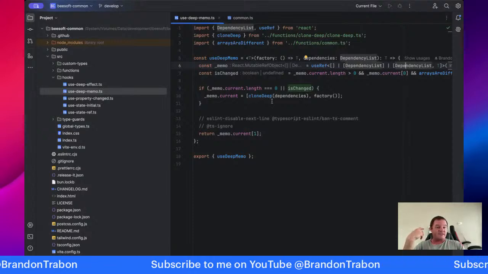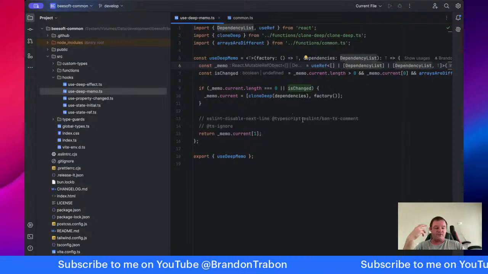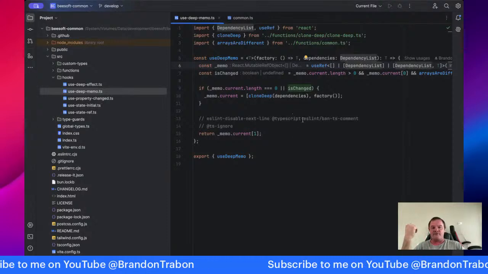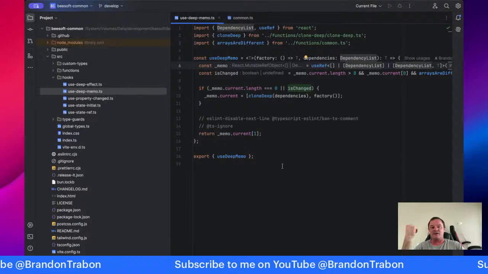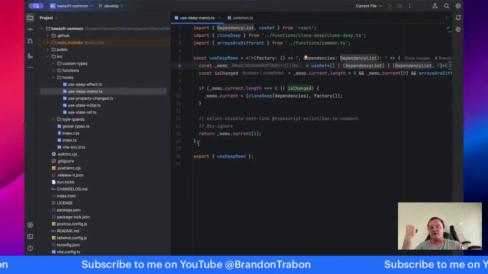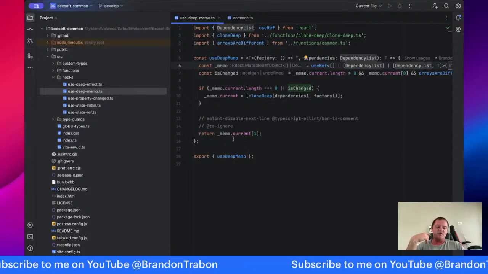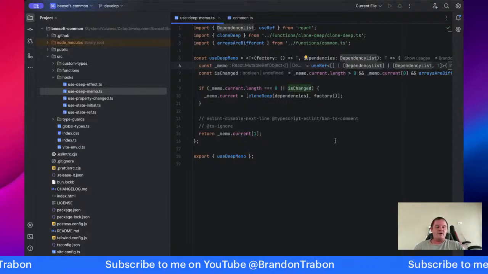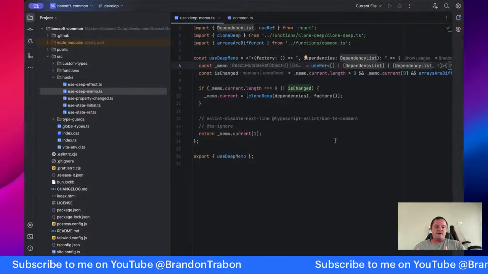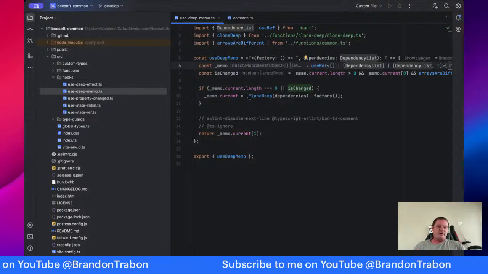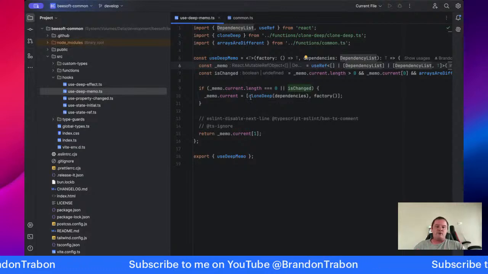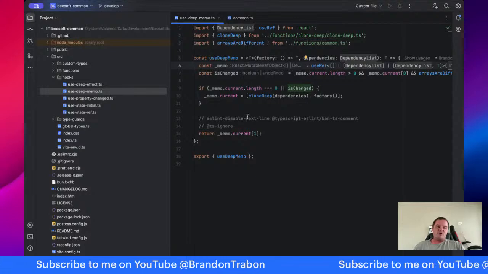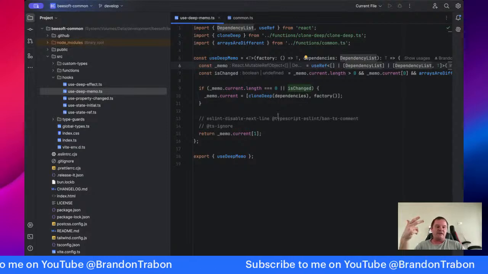I mean, really, this is very simple. As you can see, it's a total of 18 lines, well, depending on how you look at it. If you look at it from here to here, what are you looking at? 10, 12 lines of code, and I got some good spacing in here. So it's not a lot of code, but the concept is there. Also, I cloneDeep, by the way. I wrote my own cloneDeep. So yeah, I clone the dependencies.